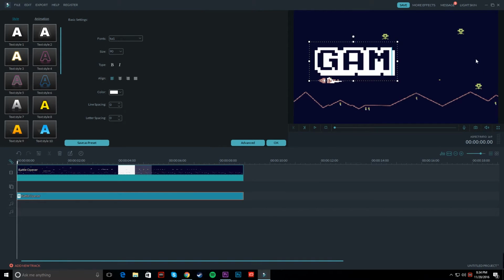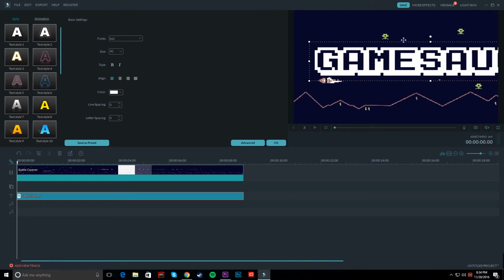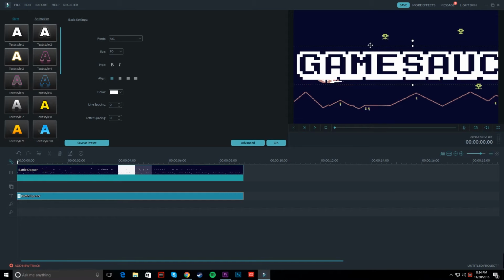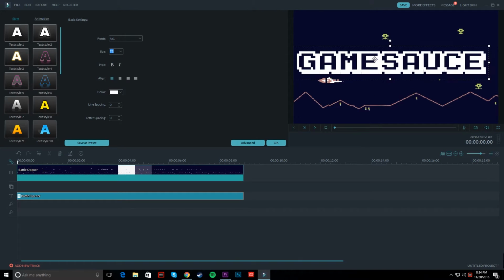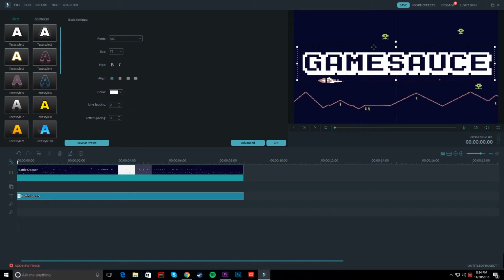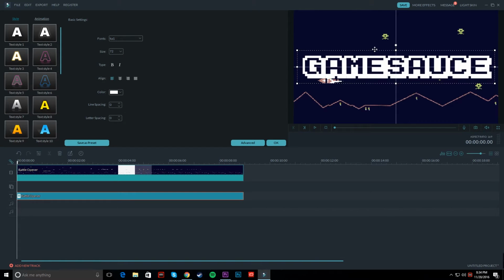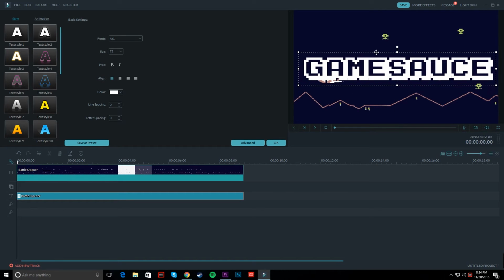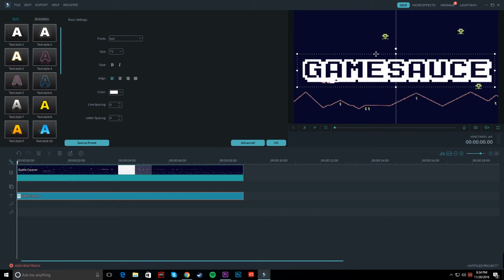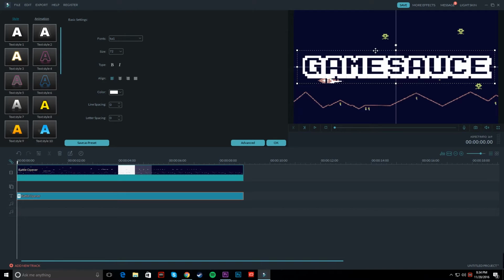Now, as you can see, my name that I wanted to change it to is a little bit too big, and how we can combat that is just to change the size. And it's not going to mess anything up, which is really nice. And also what's really nice is you can easily center it. They add these little guidelines that it kind of snaps to, which I think is a really nice feature because not a lot of the more professional editing softwares have that built in. You kind of have to mess around with the numbers and know the exact frame size and everything, but this makes it a lot easier.